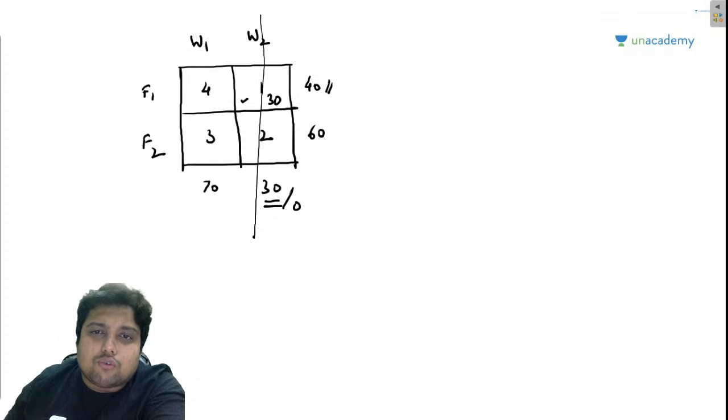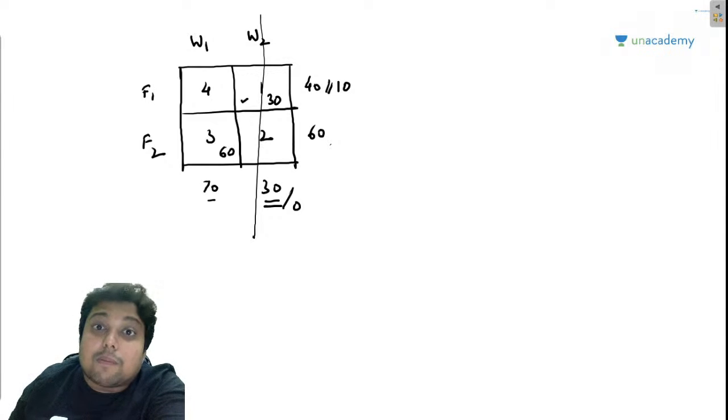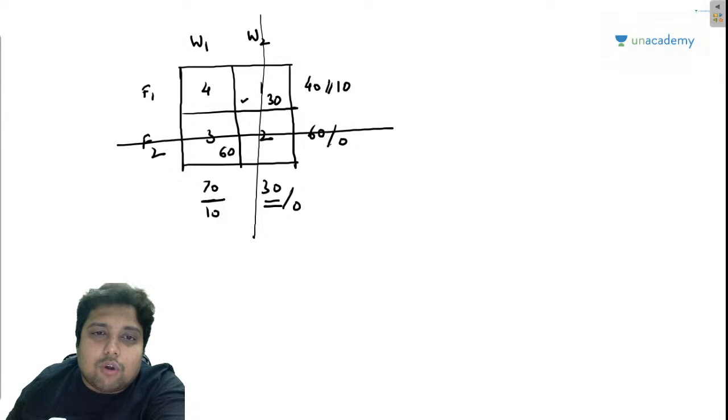That means warehouse 2 is completely full. Let us close warehouse 2. Factory 1 has only 10 units remaining. Now among 3 and 4, because 2 has already been struck off, 3 is the minimum. It is asking for 70, we can supply 60. So let us supply 60. We cannot supply more than that. 10 units can still be given here, but factory 2 is closed. Only one point is left, asking for 10 units, and we can supply 10 units. So let us give 10 units here. Correct?